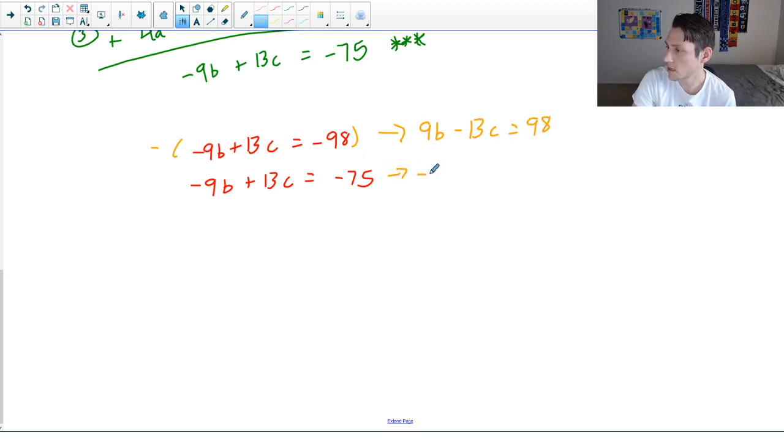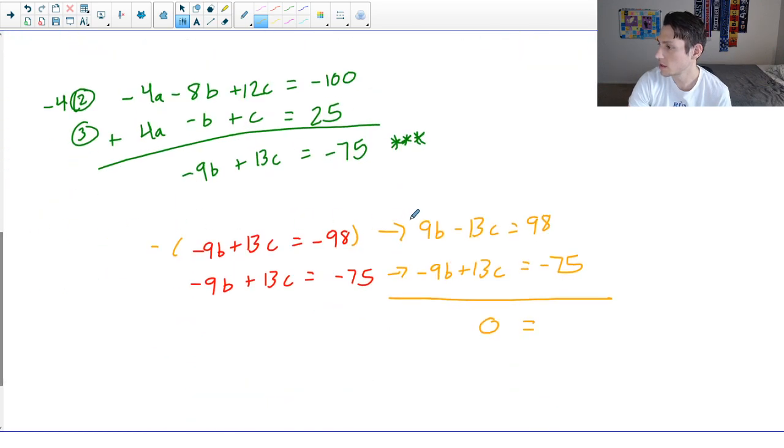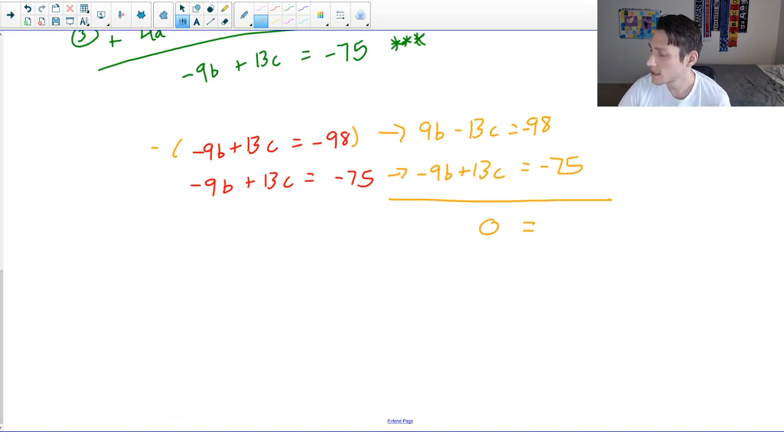The second one will keep the same, negative 9b plus 13c equals negative 75, and I'll add the two together. 9b minus 9b, 0. Negative 13c plus 13c, 0. So on the left side, all I have is 0. But on the right side, wait, was that 98 or negative 98? Negative 98. Oops. Gotta be careful. On the right side, negative 98 plus negative 75 would be negative 173.